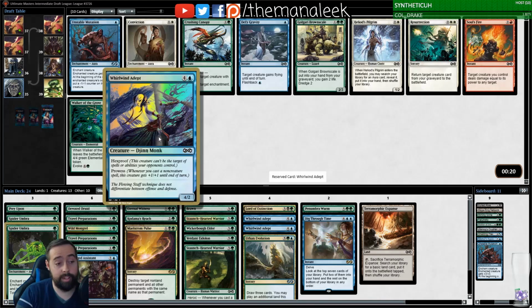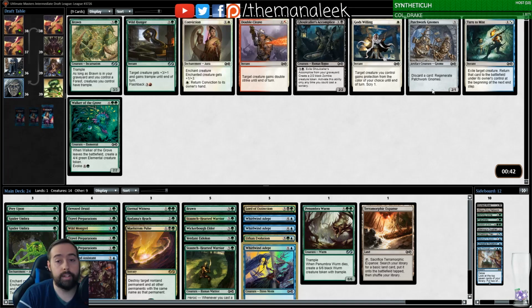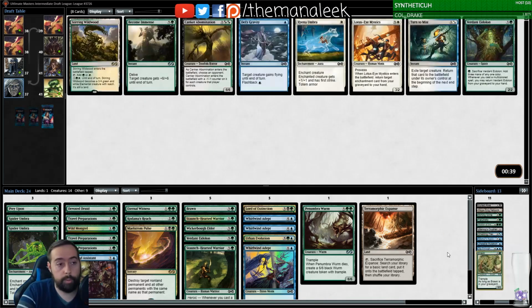Another Whirlwind Adept. Yeah, let's cut a Dig and put in a Whirlwind. Triple Whirlwind deck. Turn to Mist. Right. Another Brawn. Brawn! How is Braun Strowman doing these days? Do we cut anything for another Brawn? I don't think so. Maybe Urban Evolution? I feel like Urban Evolution is going to draw us the cards that we need, though. So we'll take the Brawn. I don't think we're going to play it.